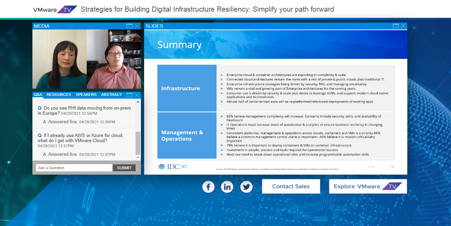A lot of the clouds are really built for automation. More AI and ML analytics to make sense of data and provide actionable insight. And this theme of more consistency, whether that's across cloud, on-prem, VMs, containers, right? Having a common platform or a common control plane to help iron out some of the inconsistencies between these platforms. And then the other part is what we've seen is really the factor of people, right?